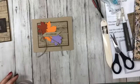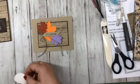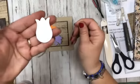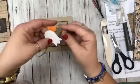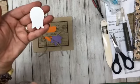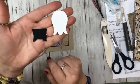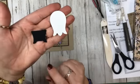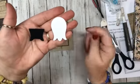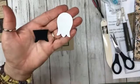Totally digging that. I wanted to point something out, you guys, that I forgot to tell you last night. Now, you guys know about the tulip punch, right? The tulip punch can be a ghost, but the tulip punch can also be a cauldron. I meant to share this with you guys last night because we were working on Halloween stuff, but how cool is that? So those that have the tulip punch, flip your tulips upside down and make some ghosts, or chop it off and make a cauldron.